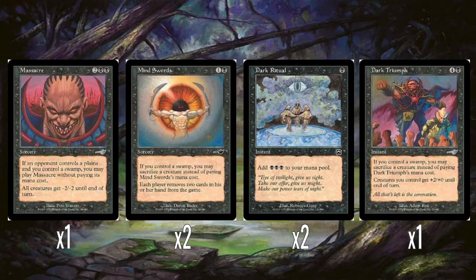It's like symmetrical discard. Well, it's not even discard. It's just straight up exile. Yeah, I don't know what to think about Mind Swords. It's all right. I might need your comments below to see what you think of Mind Swords.